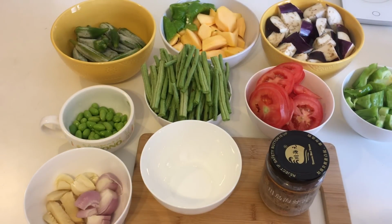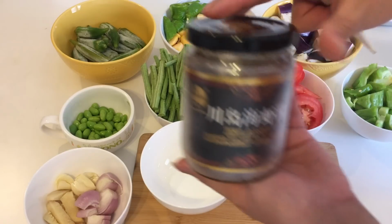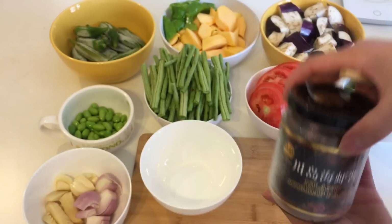I'm here again, and today I'm going to show you how to cook our Ilocano Pinakbet. So this is how we cook pinakbet in Ilocos. The first ingredient we need is bagoong, this one.